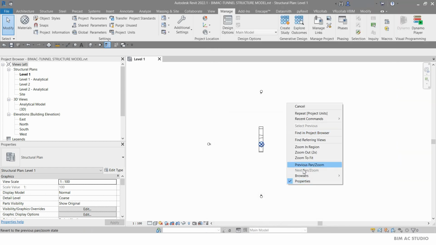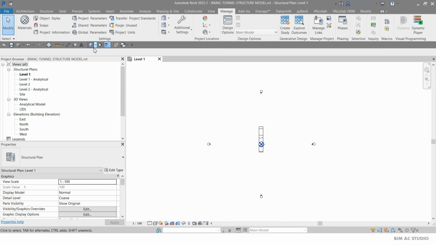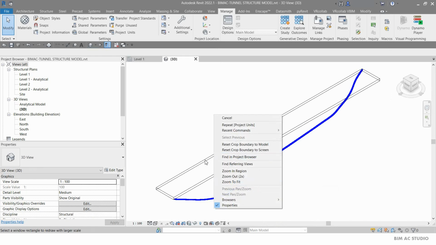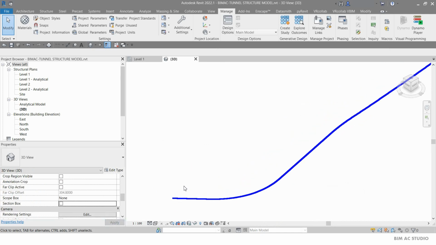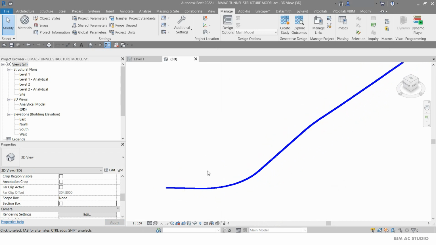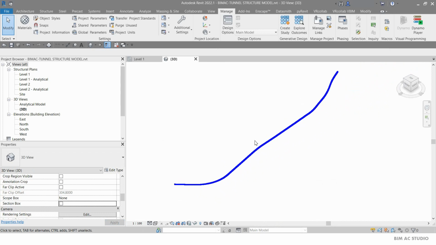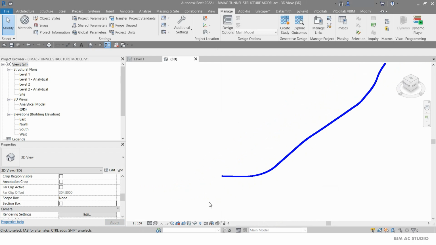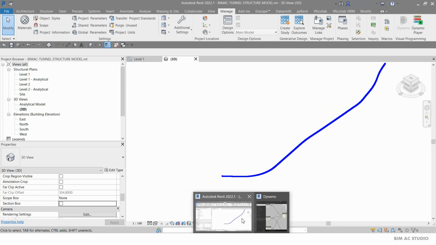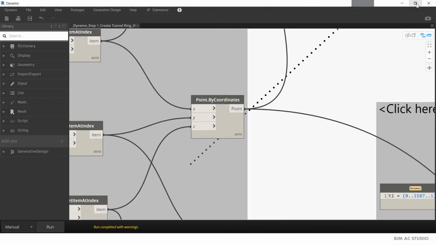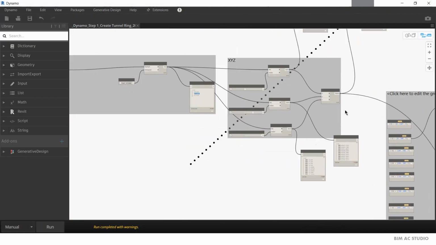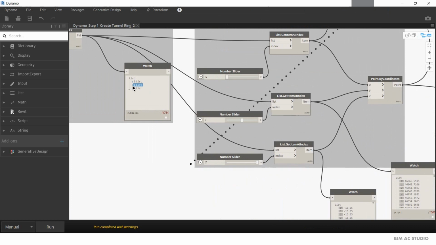In the Revit we have to go to the 3D view, then click zoom to fit, then I will check the section box. So here is the tangent coordinate point. Alright, so let me go back to the Dynamo.